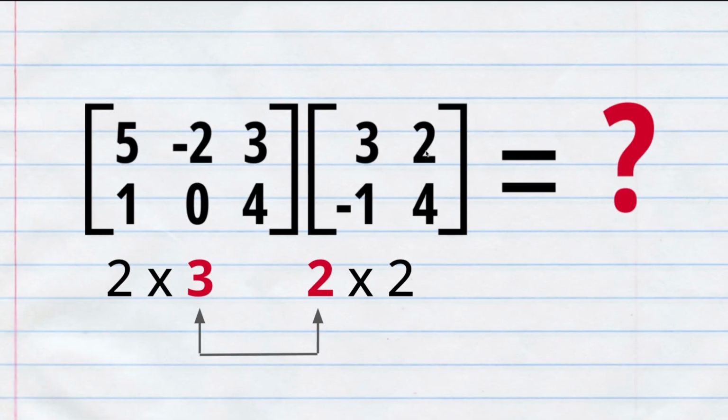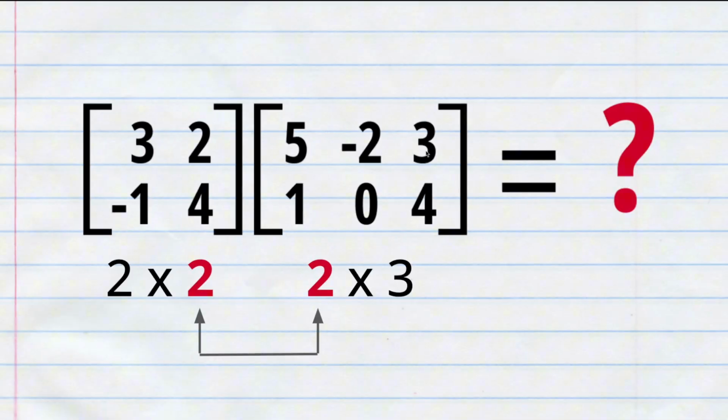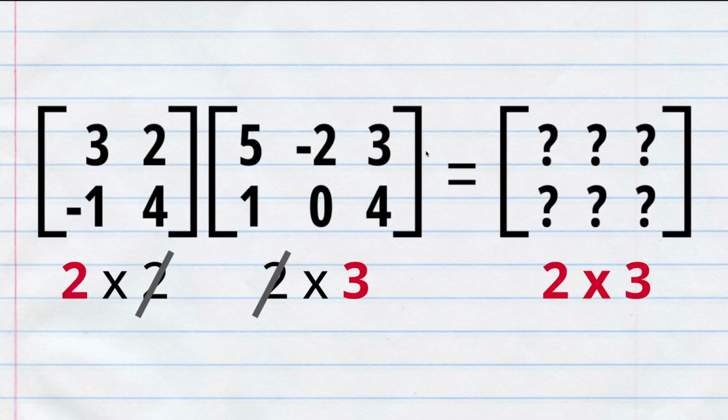Hypothetically, if we swap the position of the two matrices, now, because 3 is not equal to 2, these two matrices cannot be multiplied. Think about it. It is interesting that although the values of the matrices are the same, because we swap the position of the matrices, they can't be multiplied. Let's swap the two matrices back to their original position. We know that they can be multiplied, but what is the order of the matrix produced after the multiplication? The matrix produced has the order of 2 times 3.